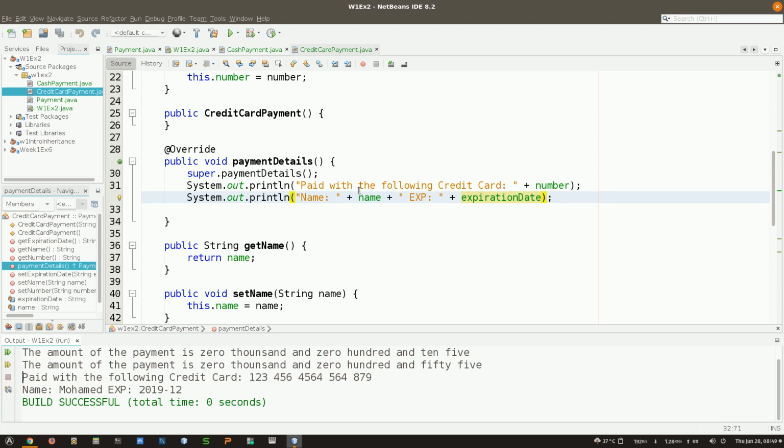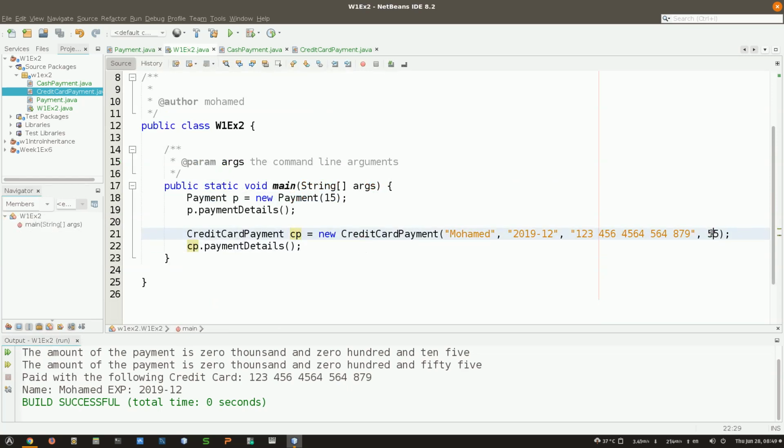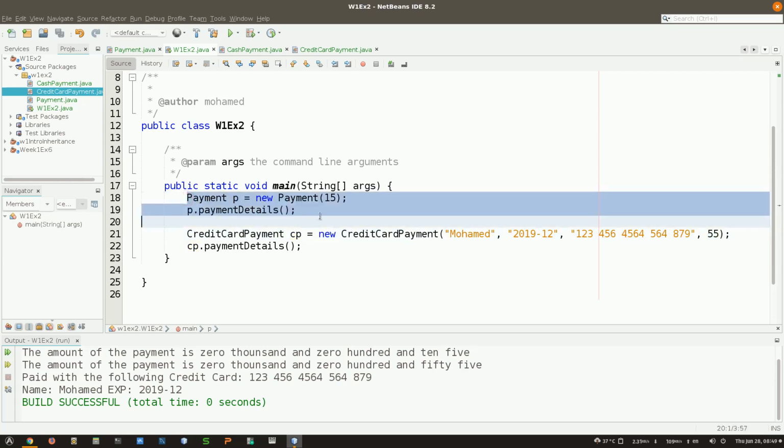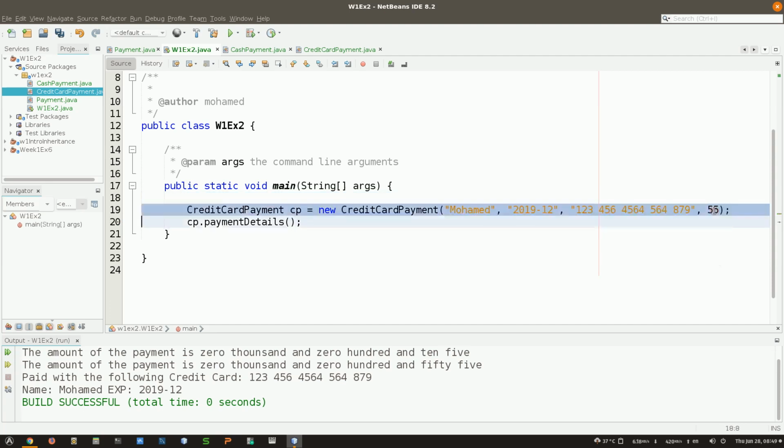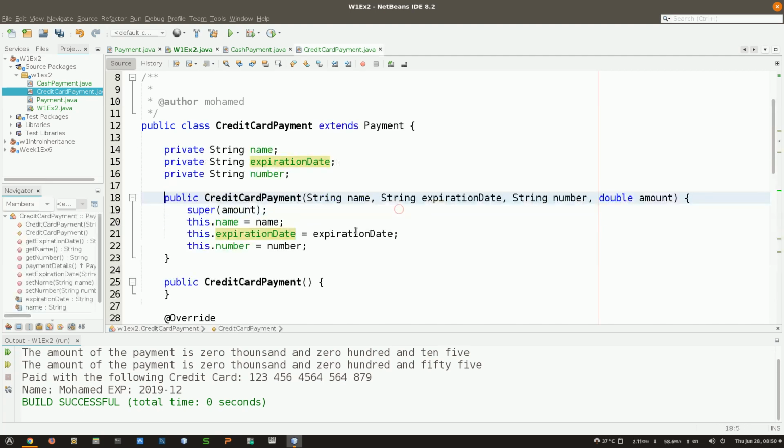Yes. Can I use a class credit card to type the value of the price or something? What do you mean to type the value of the price? If I go to the main, and instead of having payment P new payment 15, I need to have that number that you did not pay attention to. I have put it already here. So when I designed the class, you see the constructor, these are the things that are going to be initialized here, but this is the one that is going to be sent to the superclass. So the amount I'm also taking it from there.